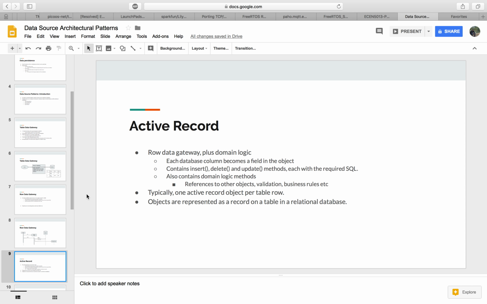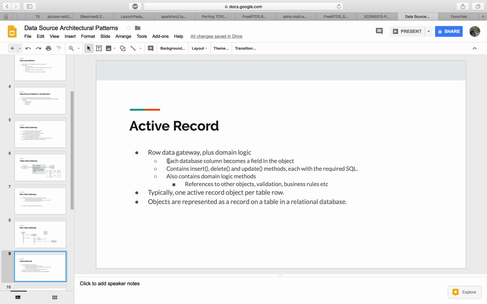Moving ahead, going to the active record. Active record is quite similar again to the raw data gateway, wherein you have this notion of the finder class in between your client code and your database, and you create a raw data object for each row in the table in the database for the client to work with. But in addition to the logic of the raw data gateway, we also have some additional domain logic. We could have some domain logic methods that could be added to this active record object that we create.